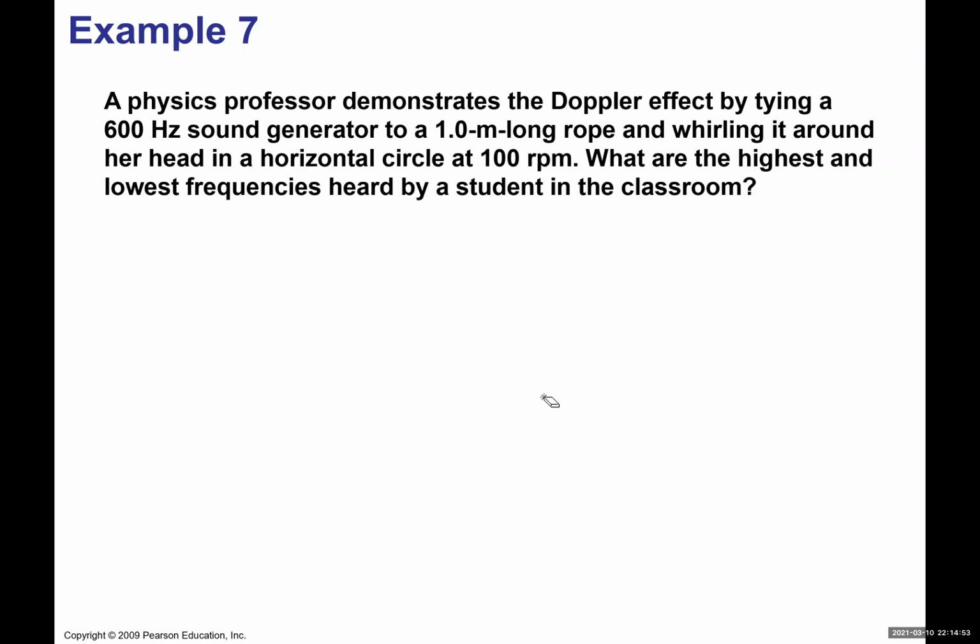Okay. Now, what you have here is, let's say this is the observer, and here's the teacher. Here's the string. So what she does, it kind of goes like this, back and forth. When it's moving from here to there, it's toward the observer. From here to there, it's moving away from the observer. So that means we can look at it in terms of being able to hear different frequencies when it's moving toward and away.